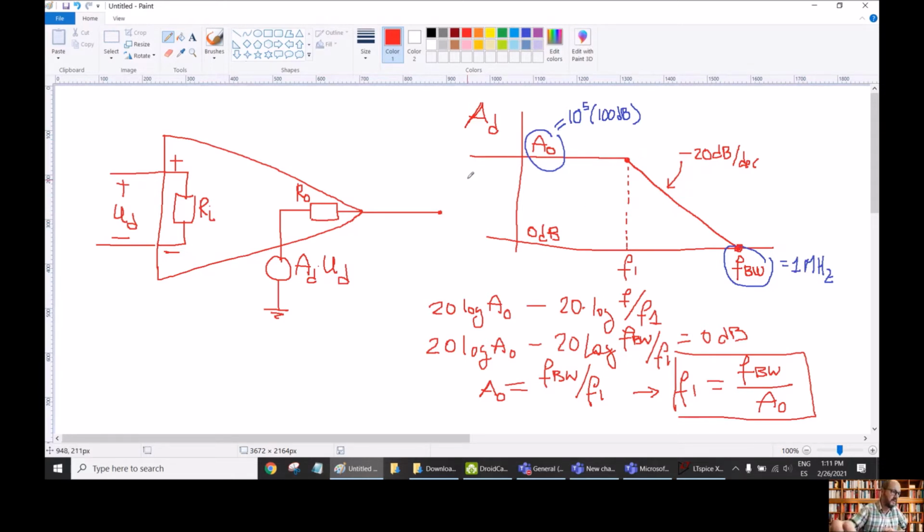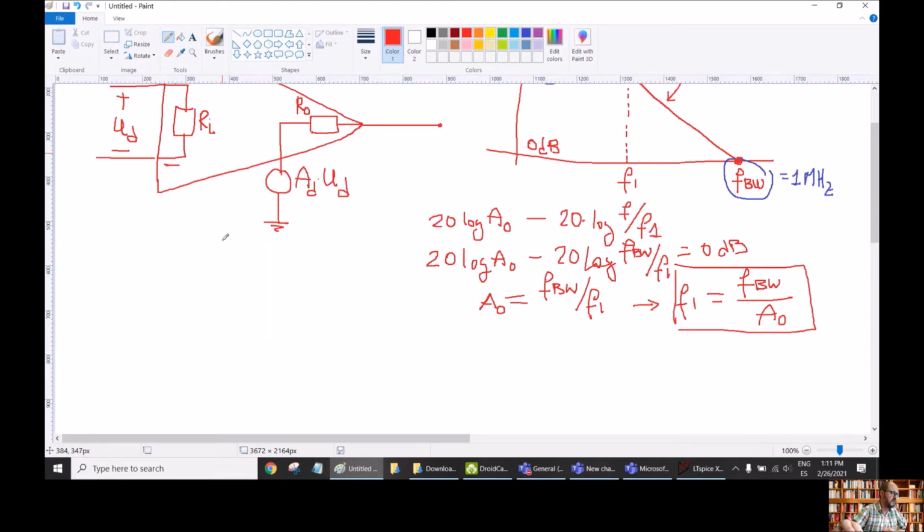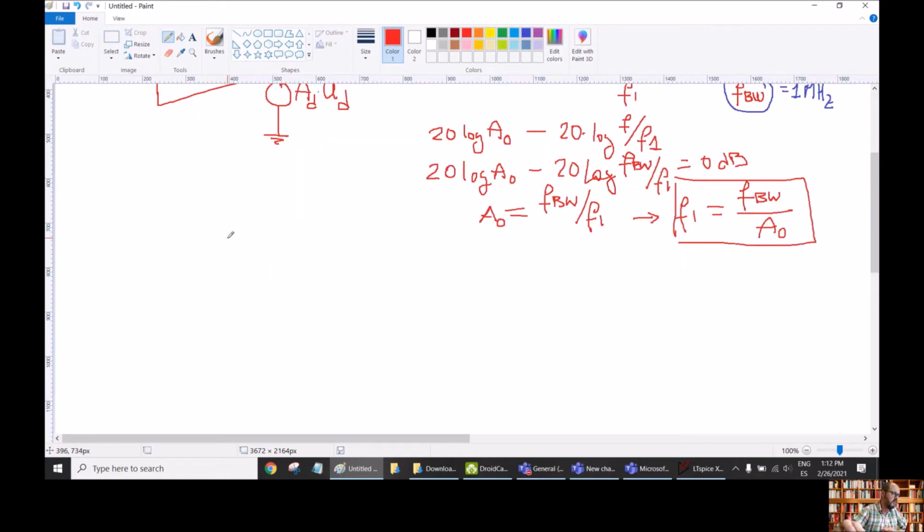Now we can implement our operational amplifier in SPICE, but we are going to draw the model first. Our model is going to be something like this. We have the input resistance between the positive and the negative inputs. This is going to be node 1 and this node 2. And then in order to model this part, we are going to use a voltage source E1.